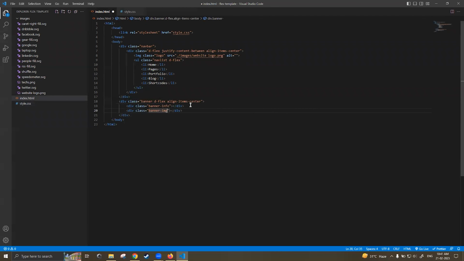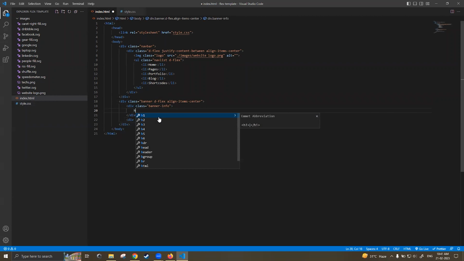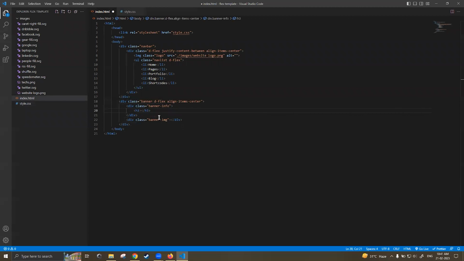Banner image. In the banner info, what do we have here? We have some text, which is an h3, an h2, a paragraph, and one button. In the h3 we have some text, and all of these are white, so we already have the text white class which we can use.